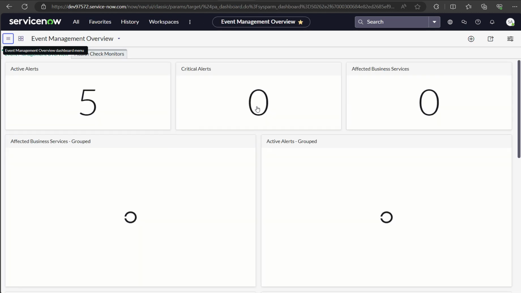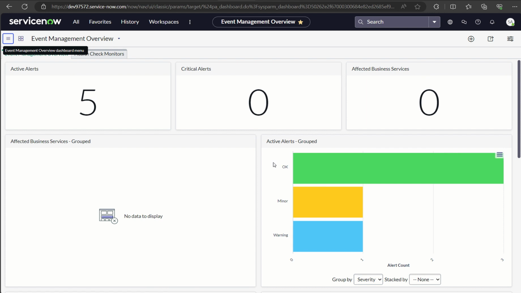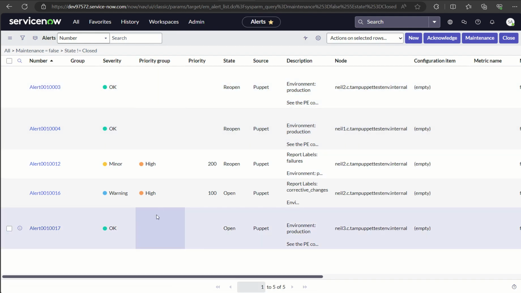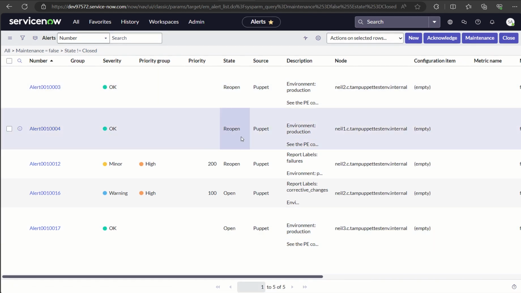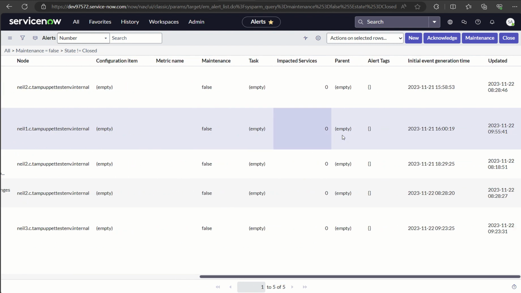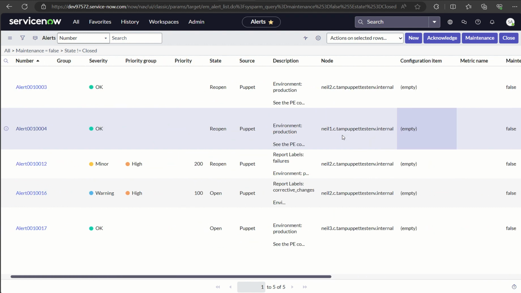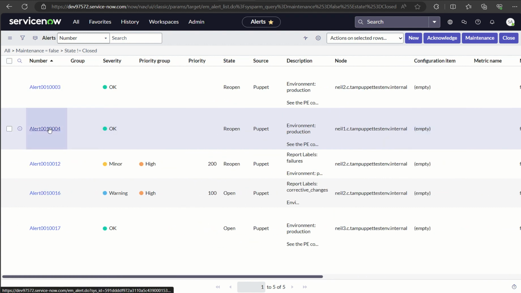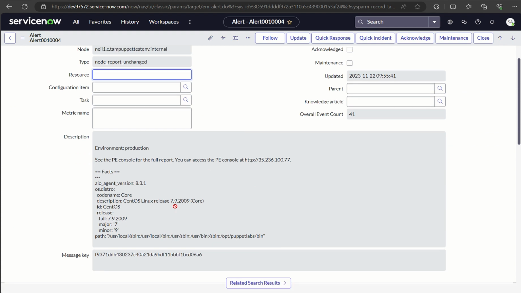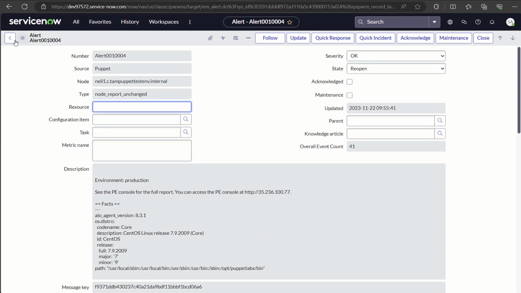So we jump into event management, and you'll see that I've got some alerts, I've got some OK, minor, and warning. And again, we've done no filtering, we've done no setup. This is just a basic overview. If we go and have a look at our active alerts, you will see that actually it's reopened because we've just rerun this. And you will see that everything is working. And that was right now. So that's our current alert, and I can actually go directly into it and have a look. And you will see that there was actually no issues there whatsoever.